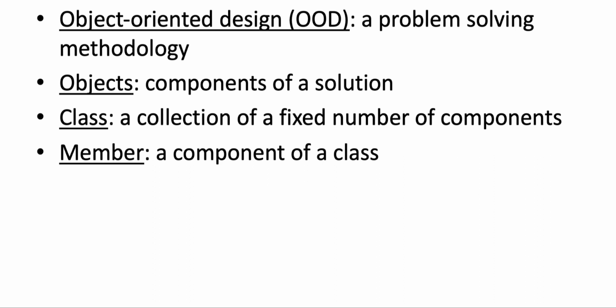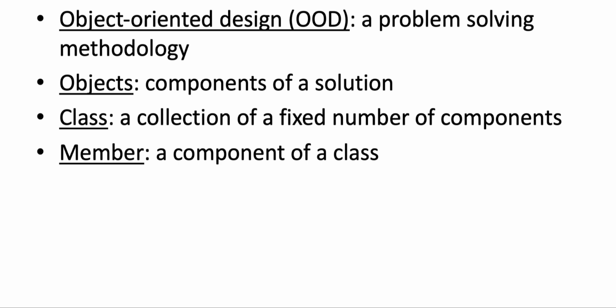Previously, we introduced a problem-solving methodology called Object-Oriented Design, or OOD. In object-oriented design, the first step is to identify the components called objects. An object combines data and the operations on that data in a single unit. In C++, the mechanism that allows you to combine data and operations on that data in a single unit is called a class. Now that you know how to store and manipulate data in computer memory and how to construct your own functions, you're ready to learn how objects are constructed.